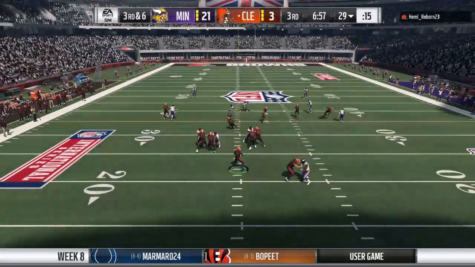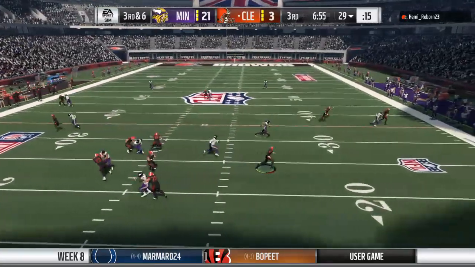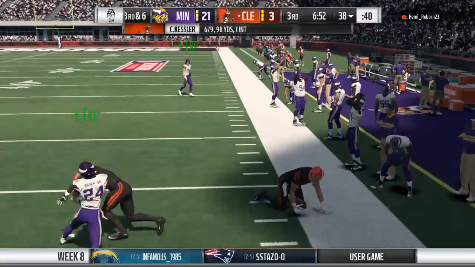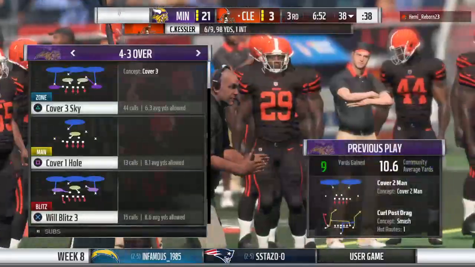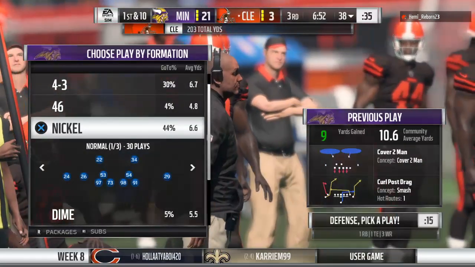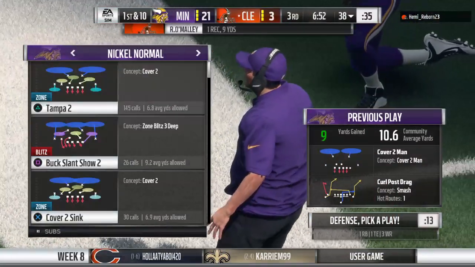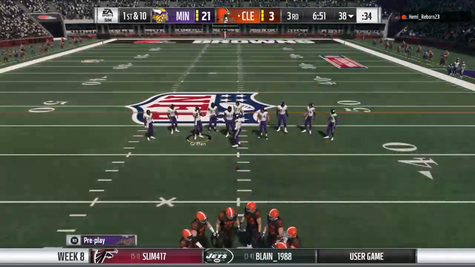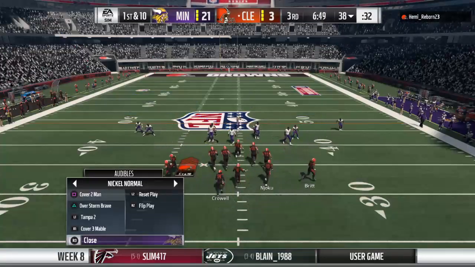Now Kessler. Flushed out right. Toward the sideline, and he will have the first down as he was able to keep the feet in bounds. 9 yards on the pickup there, and it keeps the drive alive. So here we go, 1st and 10 now.